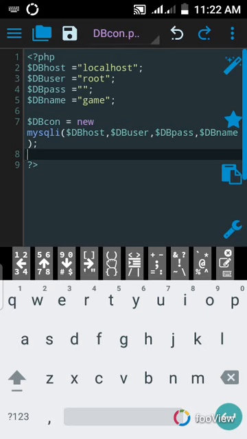This will check if the database is really connected. But how will we know that this database does connect or does not connect? Maybe there was one or two problems. So we're gonna give it an operator, which is we're gonna tell it if the database connects, then give us this, or if it is an error, then give us that.